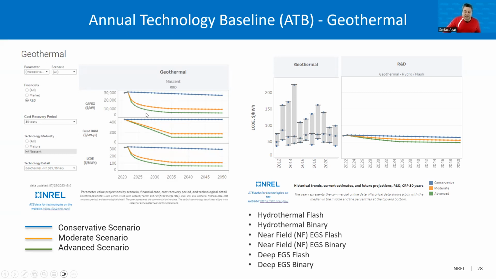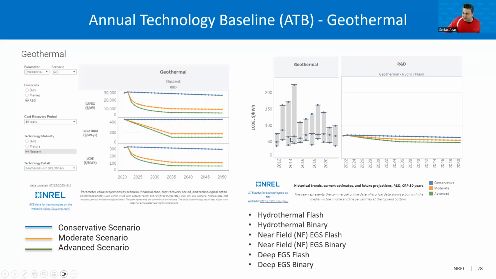Especially, this is a good example for EGS. We don't have this kind of big drop for hydrothermal systems, but for EGS systems, we can see that by 2030, we can at least have 1/3 of what we have today. In the advanced scenario, we should look at the definitions online. There's a big list of definitions. If the advanced scenario comes into play, it can be 1/3. But if the business as usual scenario continues, the drop is not that significant.